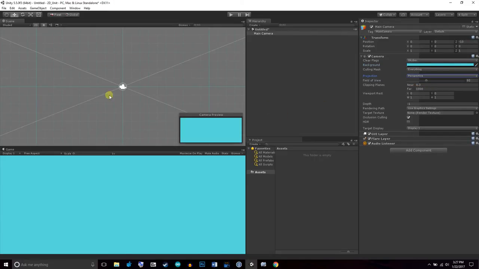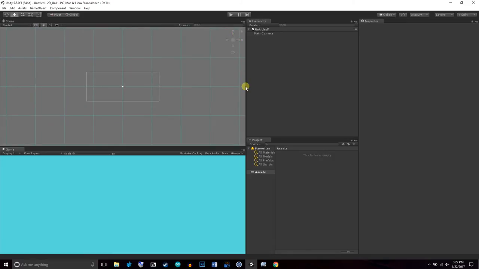You don't really see a difference now that I changed it within the 2D plane, but it makes all the difference when we come out of it. So if we hit the 2D button here and we go into the 3D mode, you will see this cone shape to the camera. And pretty much that's very similar to what a movie camera is. It's just the viewpoint of a 3D space. But we're not going to use that. So I'm just going to put it back into orthographic and let me show you how that looks. You see, it's just a 2D plane. All right, let's go back to 2D mode.